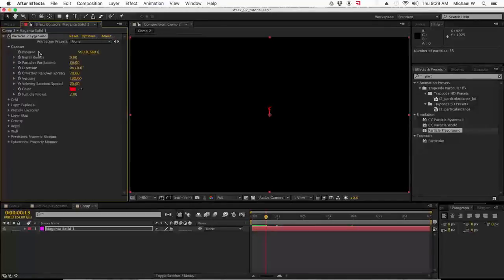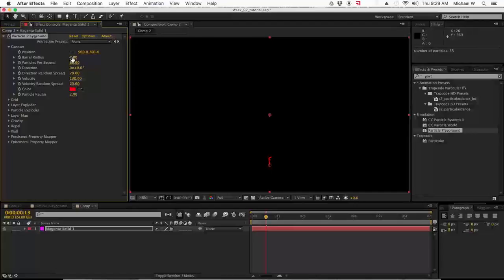So as we covered in class, the cannon position is where it's shooting out of. So I moved it down if I want it to go out down. I'm also going to be making a video tutorial on how to link a null to that so that it will follow around the scene. And I'm also making a tutorial on using video as particles. We didn't cover that in class because the lab computers are a little bit slow. So I'm showing it to you here. You already know the concept. It's making a textured faded disk or just a textured disk and putting the video in there. Obviously, it needs to be keyed out.